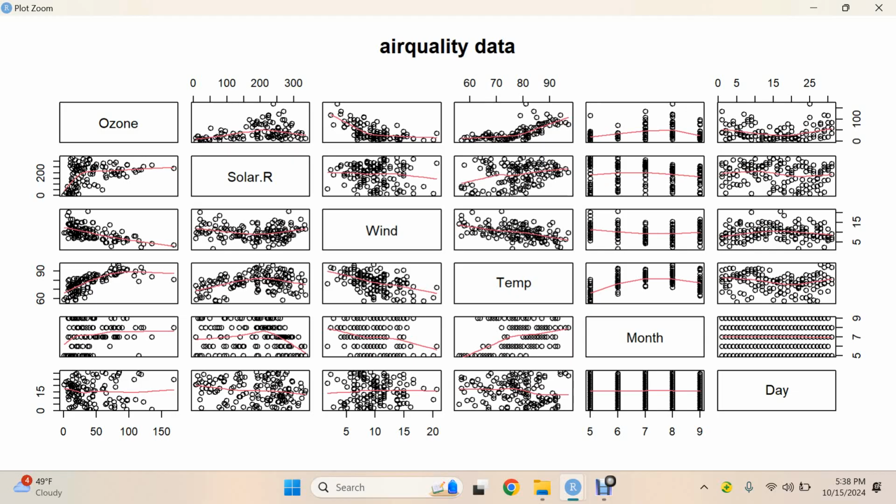What about this? Ozone and temperature. It's positive, yeah. As the temperature is increasing, the ozone measurement also increases. So we can look at this. Later on, you'll be doing regression, for multiple regression, simple regression, and so forth.